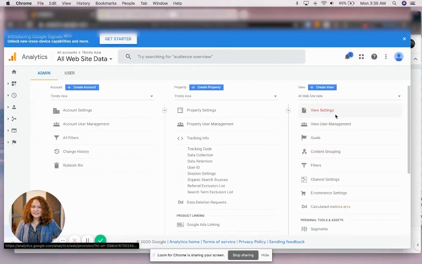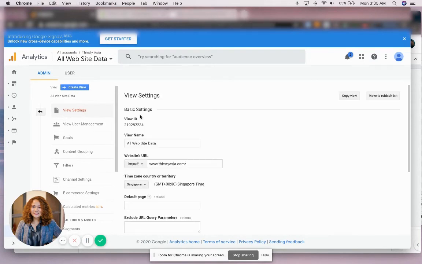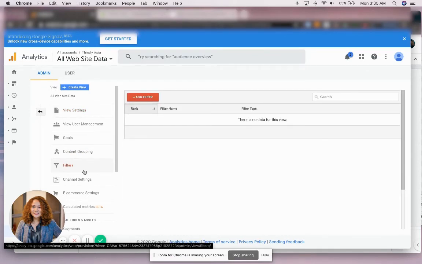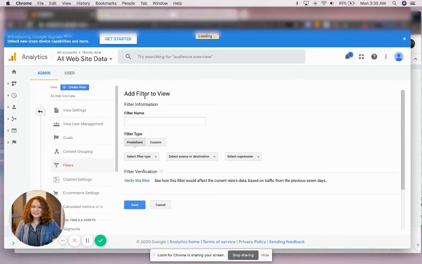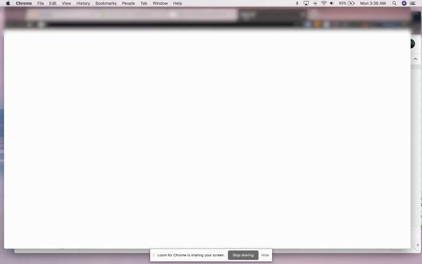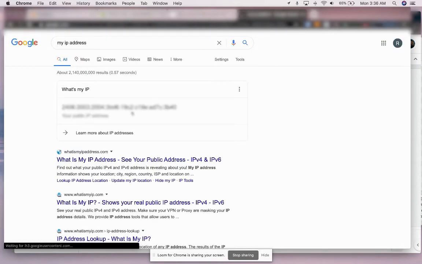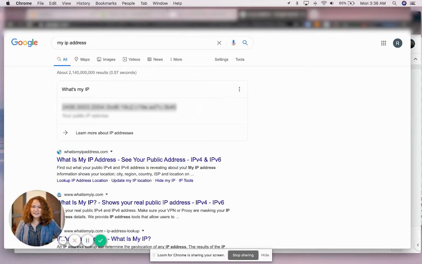One final thing that I make sure is in place is to filter my traffic in the website and make sure that the website is not tracking all of my footprint, especially if I'm working with a team. So what I'm going to do is block or exclude my IP address. The fastest way to know your IP address is to go to Google and type my IP address, and then just copy the string of text and numbers.